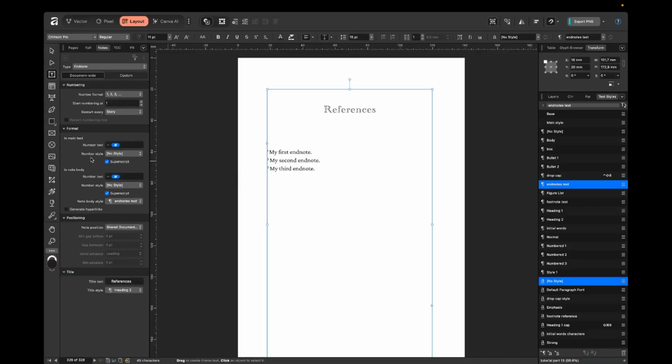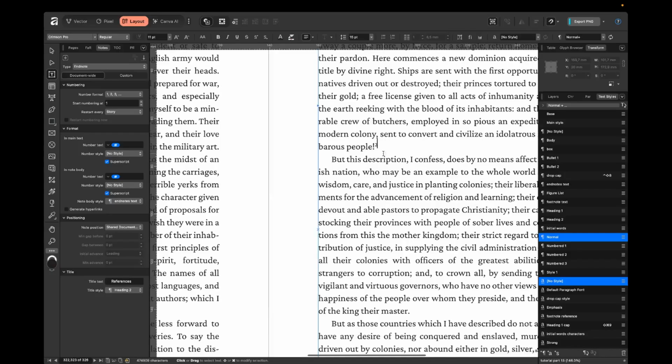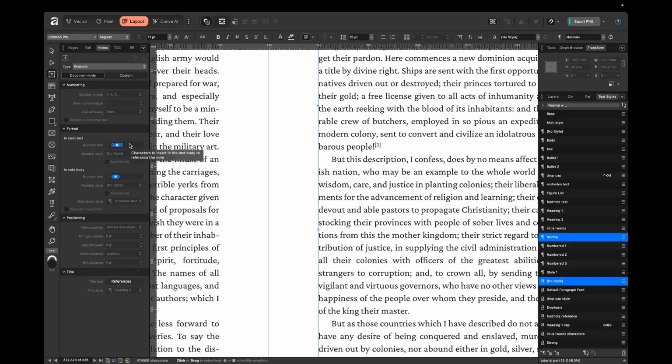And for example, in main text, you can change the style. So, for example, let's say you are working with some specific magazine or journal and they want the references inside the text to be within the square brackets like this, and you can easily change it here.